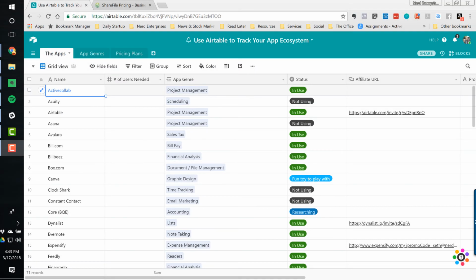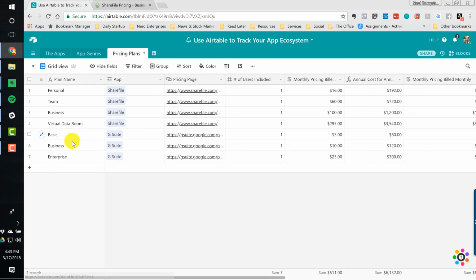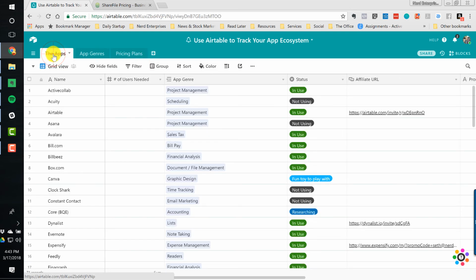Okay, so off recording, I set up these tables in their entirety. Like I said earlier, you didn't need to see me typing everything all over again. You know how to type stuff into a column or a field or a row. So I filled this in with a whole bunch of apps based on what I had compiled already, and I added another example into the pricing plans. So now I want to show you what you can do with this information now that it's here.